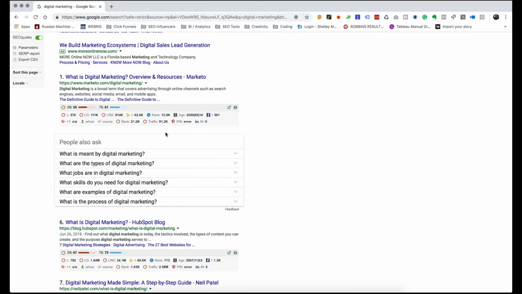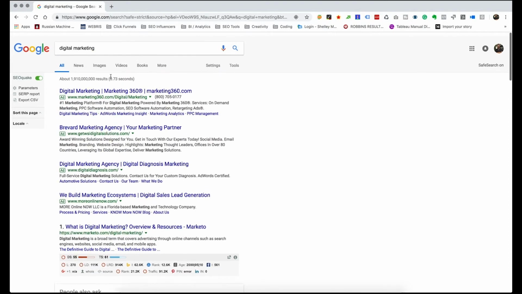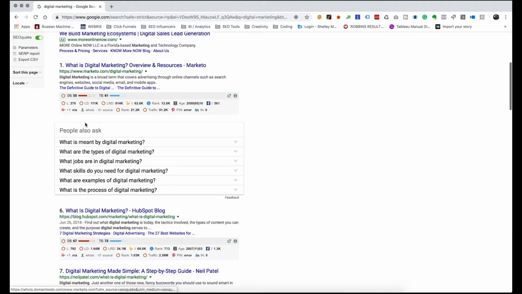This helps me to see, maybe if I'm prospecting links or looking for people to outreach, how powerful their site is, how valuable their site is. But I can also see what my competition is. If I say, okay, I want to rank for this term, digital marketing up here, these are the things that I'm going to have to come up against. These are the sites. This is the level. This is the quality of the sites that I'm going against.